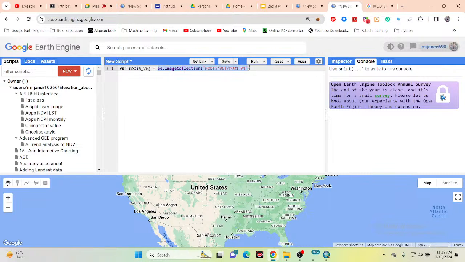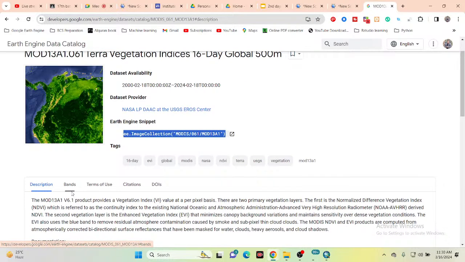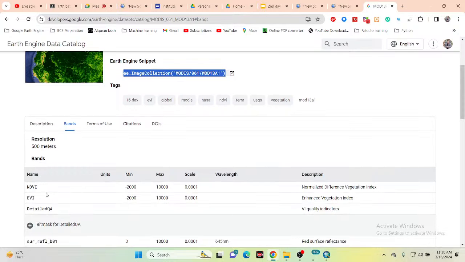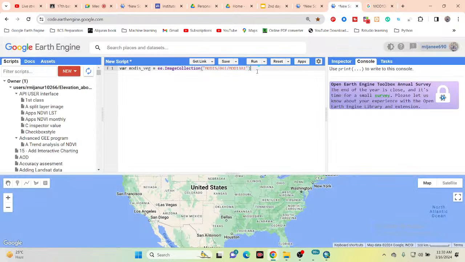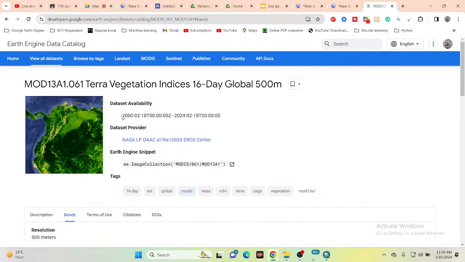This image collection has 2 bands. You can see we are learning about the NDVI and EVI. I want to work with the NDVI. Okay, so for that I simply copy the band name. This band I want to select, so just use the select function and select this band, NDVI. Basically this image collection has two bands, and from this I select only the one band of NDVI. Okay, done. And this image collection is available between this time period, the years 2002 to 2024. It is also updating, no problem.